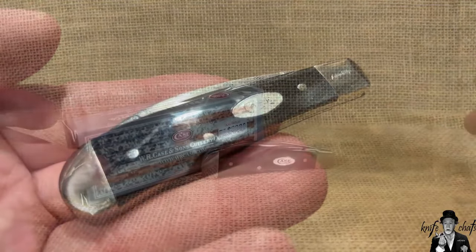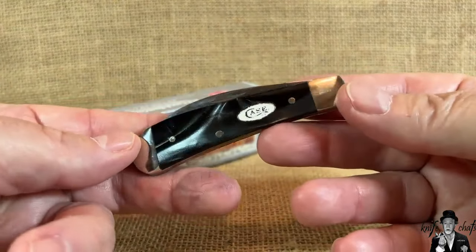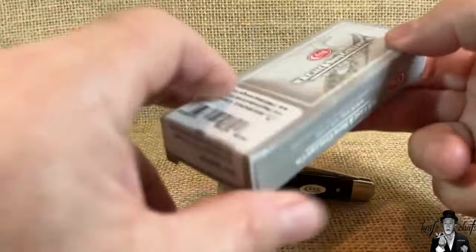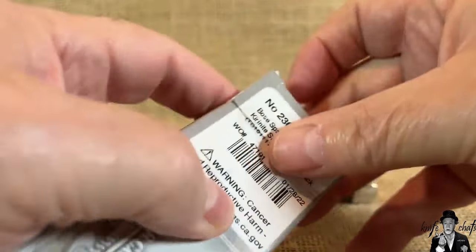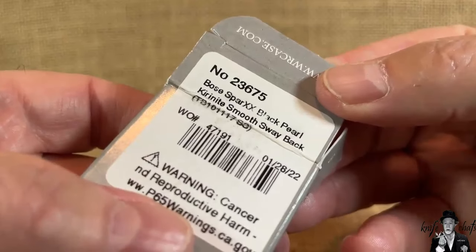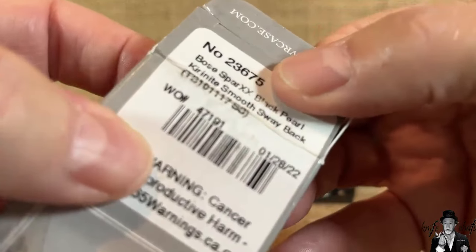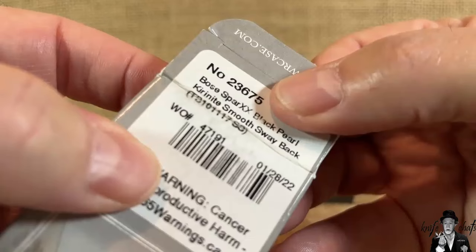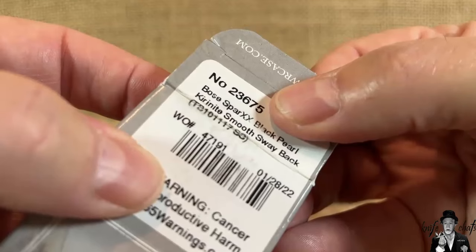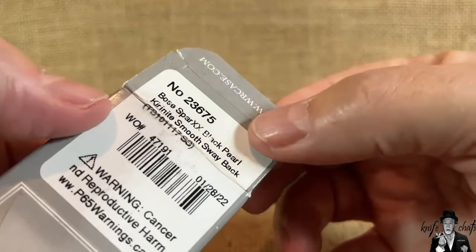What we have here is the other knife I picked up from the Dog Patch Trading Post in London, Kentucky. In this case, it is a Tony Bose Swayback. And, well, let's read the box here. It says Bose Sparks XX Black Pearl Kirinite Smooth Swayback. And we've got the pattern number there, TB10117, is that right? 101117, and then stainless steel. So stainless steel blade, or True Sharp stainless steel.